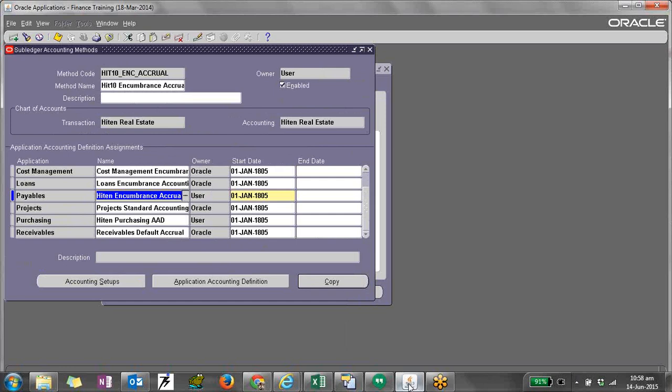Say the client requires, in our own case, the chart of accounts structure as you are using in the training, it consists of one segment called property. There is a requirement from the client side that we want to capture the property-wise liability. If there is an invoice, you are capturing the expenses property-wise, but at the same time the liability also needs to be property-wise. This is possible.